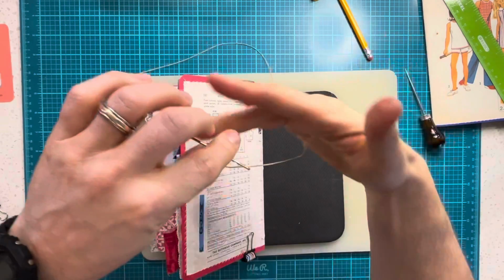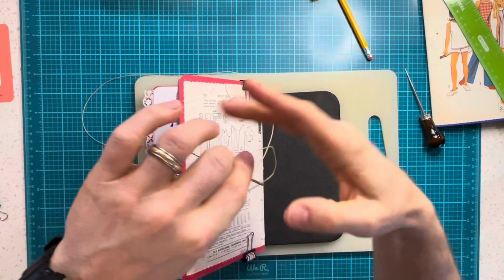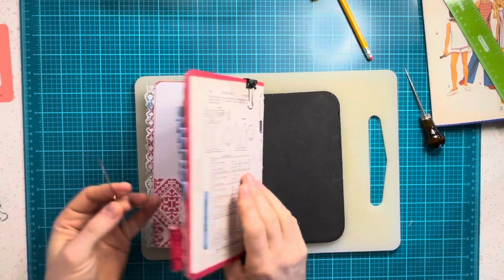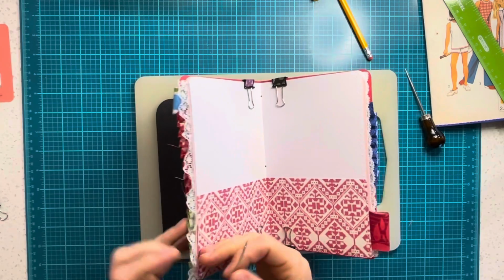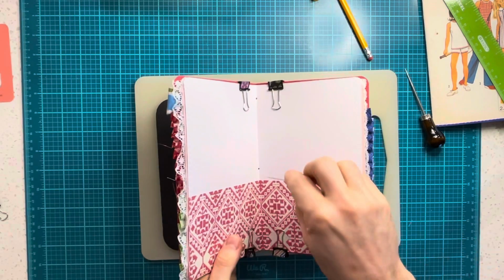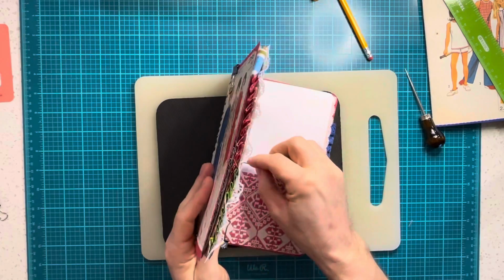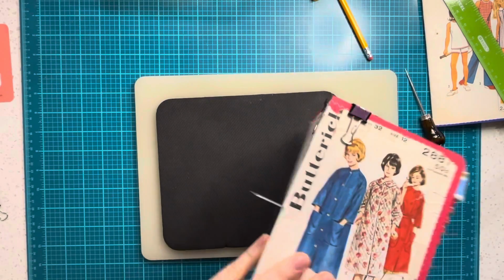There we go. And you thread it through a few inches. You can go a little more if you want to. I like to pull there, make sure it's nice and tight. And then I typically stitch from the inside first and through the center hole. So I'm going to pull on the side, and that should feed right through. Yep, there it is.